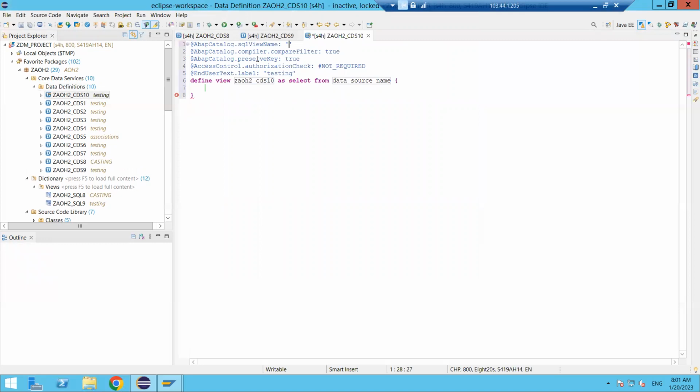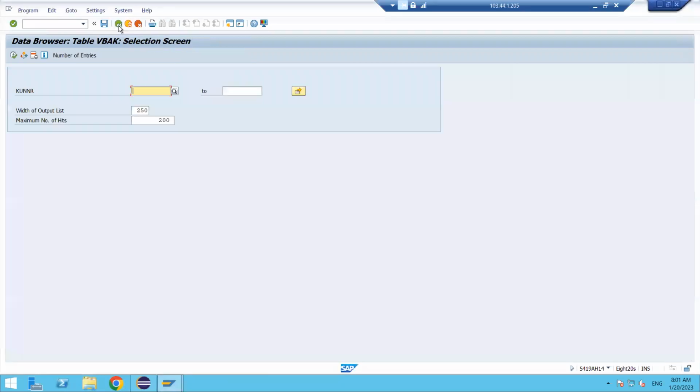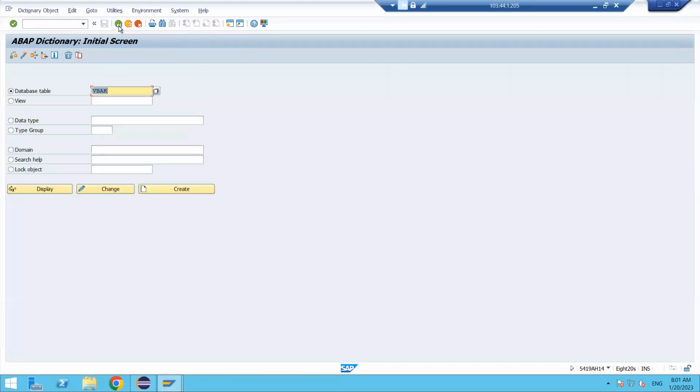The SQL view name is ZAOH2_SQL10. And the table name I am maintaining is from VBAK. I think I have created one custom table. The custom table name is ZBBAK. So just open that table here, ZBBAK, and click on display button.